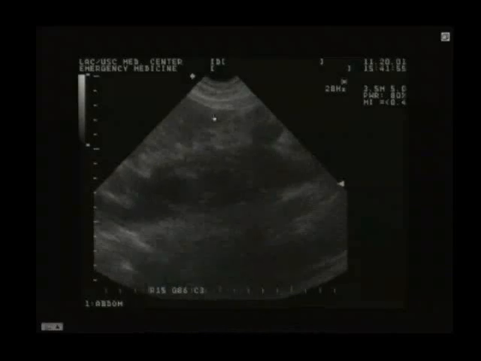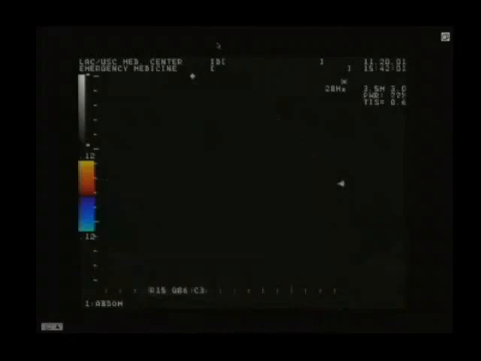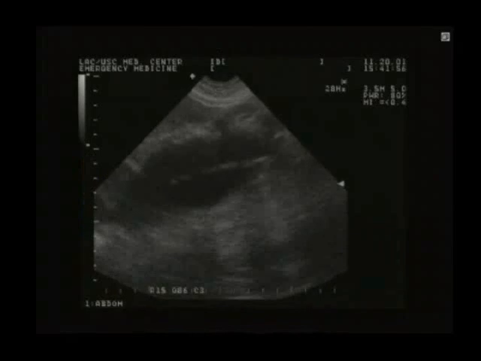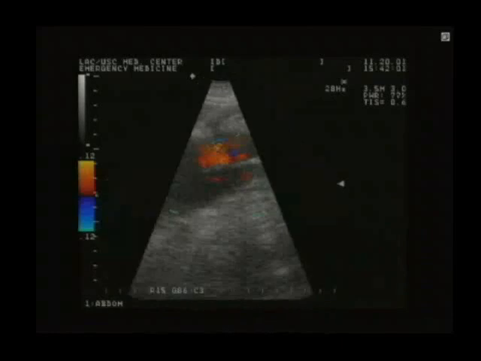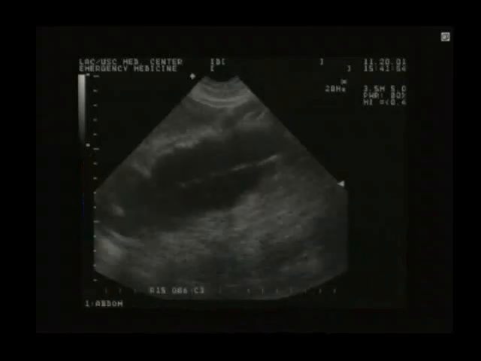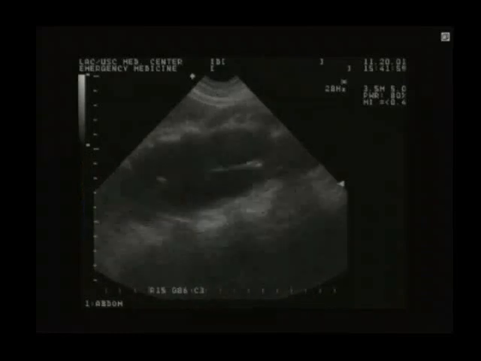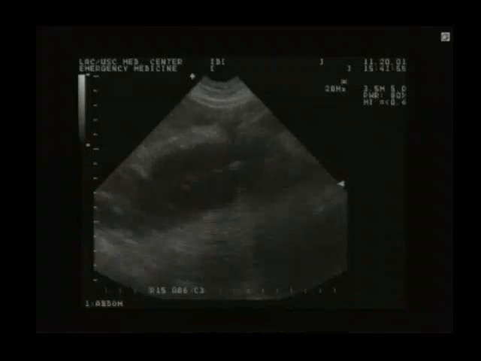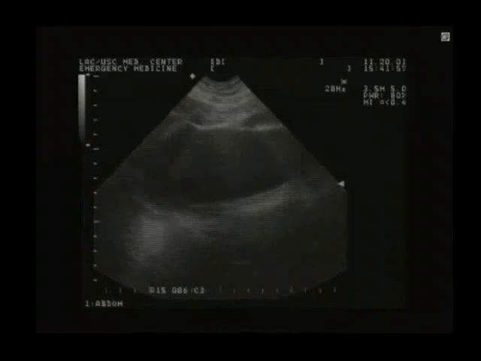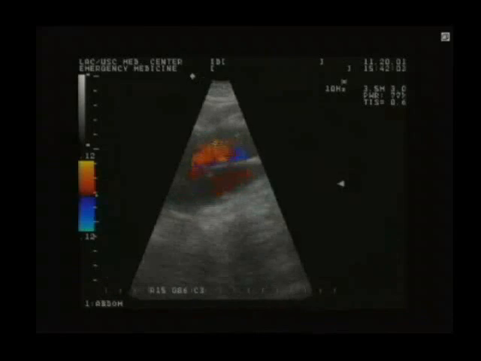So this is a patient with similar pathology. We're scanning longitudinally. And we put the flow on. Do you guys sense that there's flow in 2 different lumens? Okay. Now, is this bedside ultrasound for emergency medicine? No. Do you have the option to hit the little button, hit flow? Yes. So you've already got enough information, again, at the bedside to make the phone calls that you need to, get formal studies that you need to, get the consults you need to, etc. But as you start doing this, you will start seeing things like this.